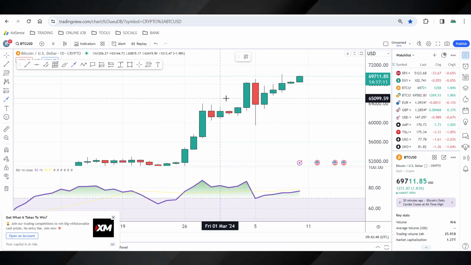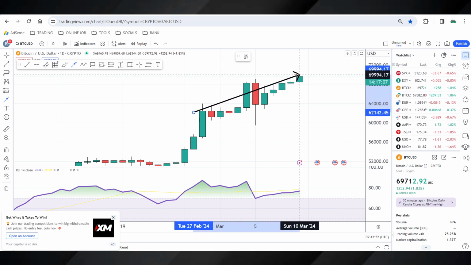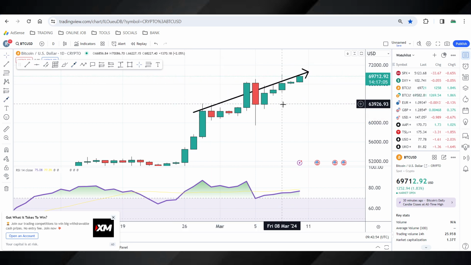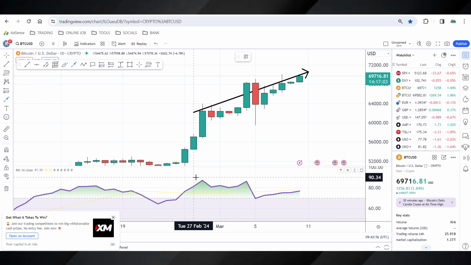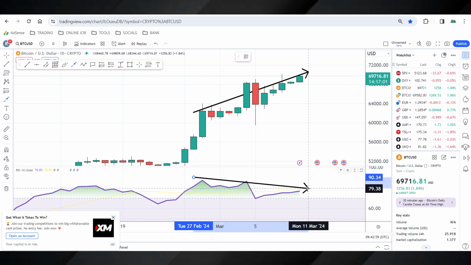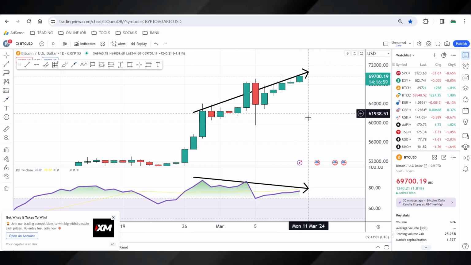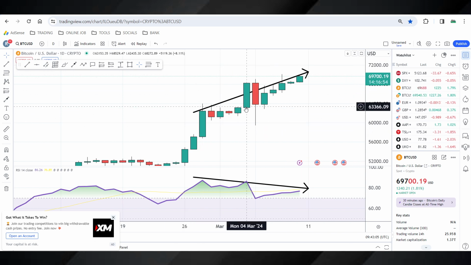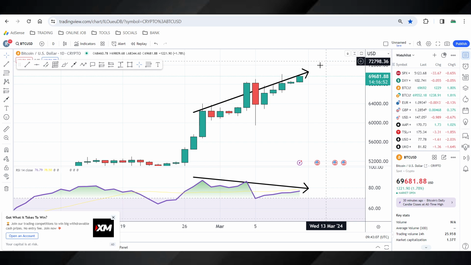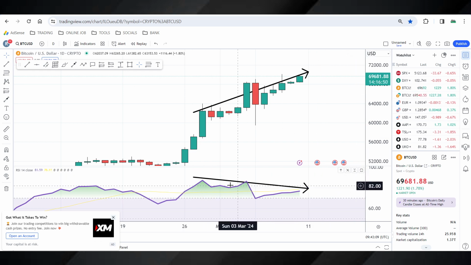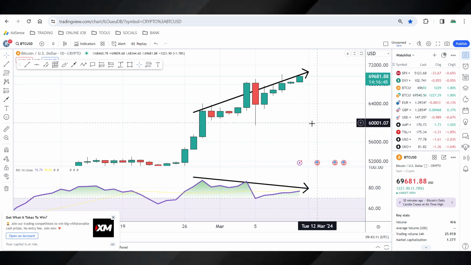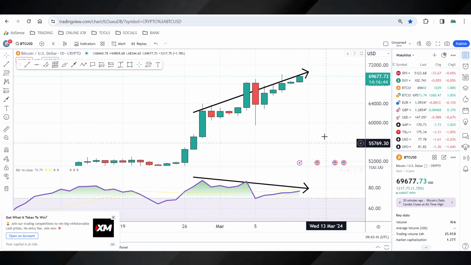Now, if you're going to plot an arrow at the current price of Bitcoin, let's do that. Okay, from here going here, and then this one as well, from here going here. All right, there you go. As you can see, it is giving us a different direction. In this part here, the prices are going up, while in this part here, the RSI is going down. Now, this is what we call a bearish divergence.